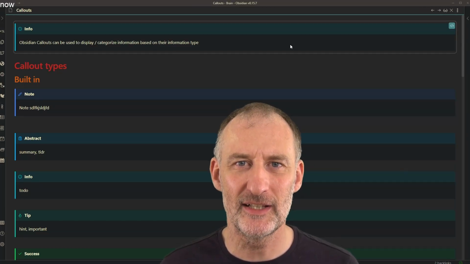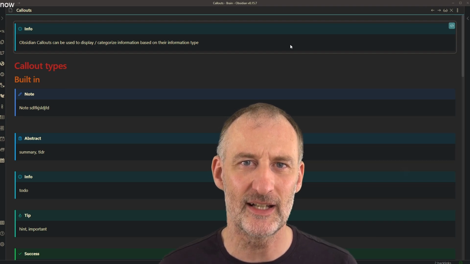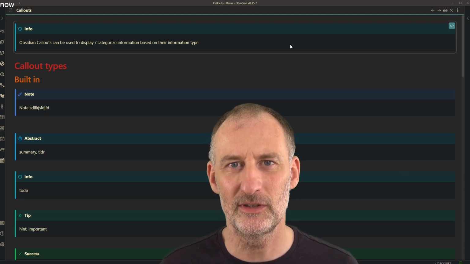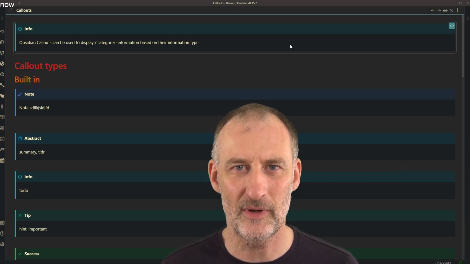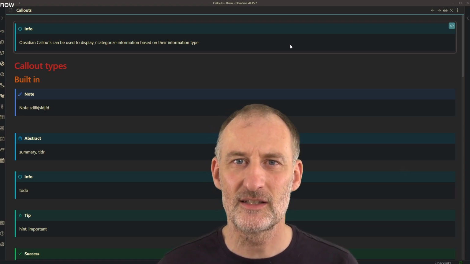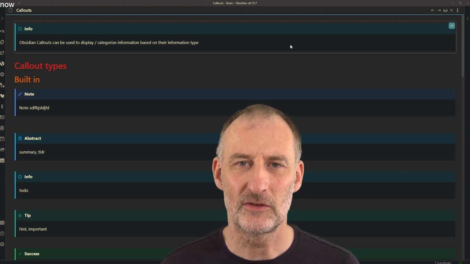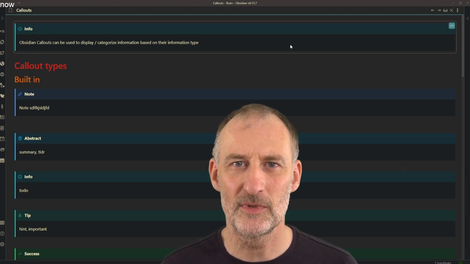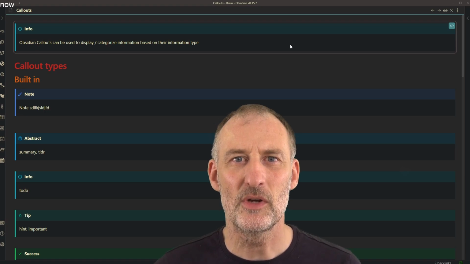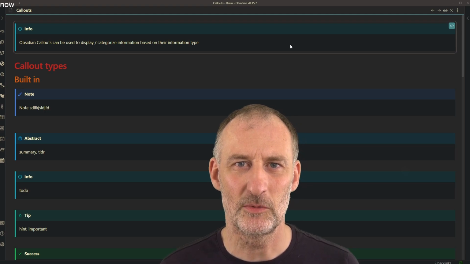Hey everyone, in today's video I'd like to show you how you can create custom SVG icons with Excalidraw in Obsidian. This is going to be a slightly more technical discussion, though there's not going to be any programming involved, but we are going to look at cascading style sheets, CSS files, as well as the inner structure of an SVG document. So there are going to be some technical parts to it. But I think if you have the patience, for sure, you can also follow along and understand what's going on.